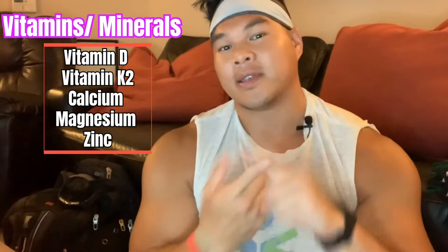And the testosterone booster that I want to talk about today is the AlphaKing, but not AlphaKing regular, AlphaKing Supreme. AlphaKing regular is decent, it's not bad. But the Supreme, in my opinion, based off of nutrition facts, covers a lot, and let me tell you why. Top to bottom, guys, you're gonna have vitamin D, K2, magnesium, zinc, and also calcium, okay?